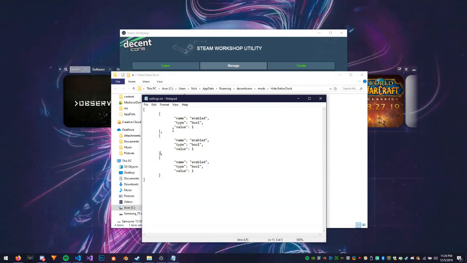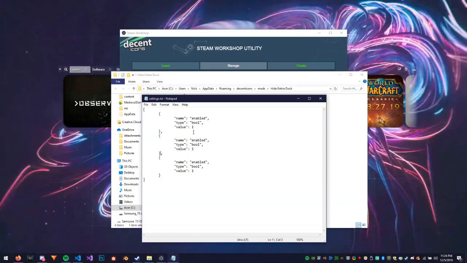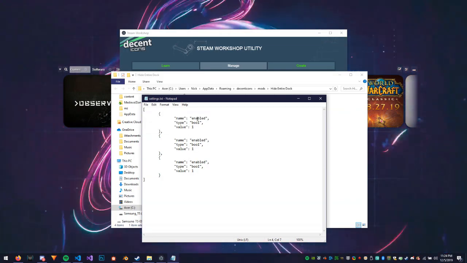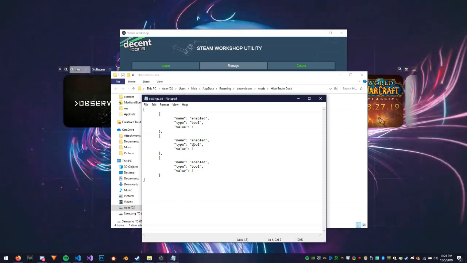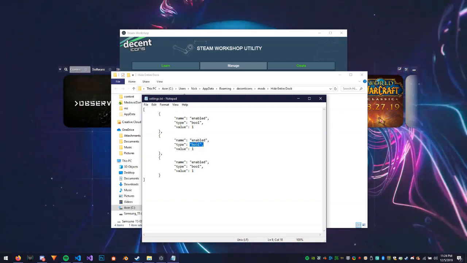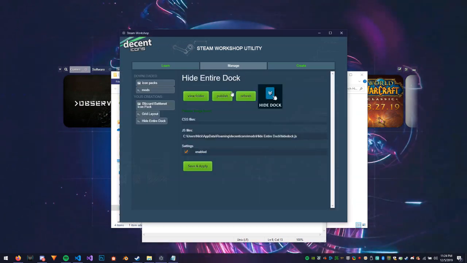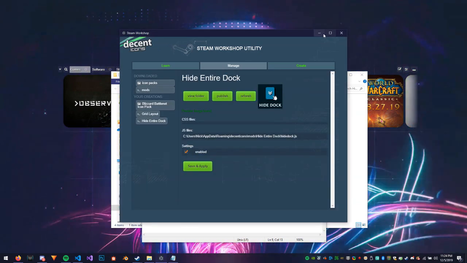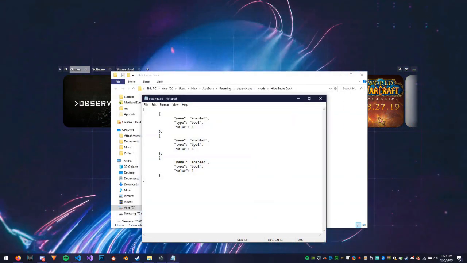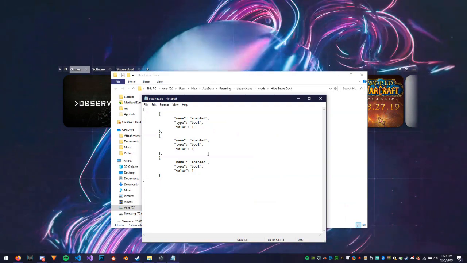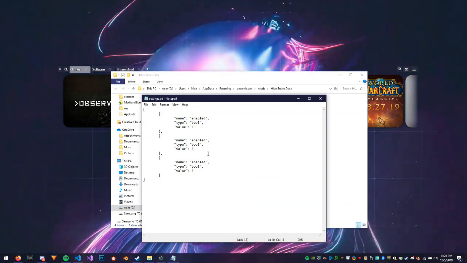So I'm going to create 3 settings here. Leave the enabled bool, and for the types, currently you can have 2 types. One is a boolean, which will show up as a checkbox like this, and it will be either set to 1 or 0 depending on whether or not it's checked.